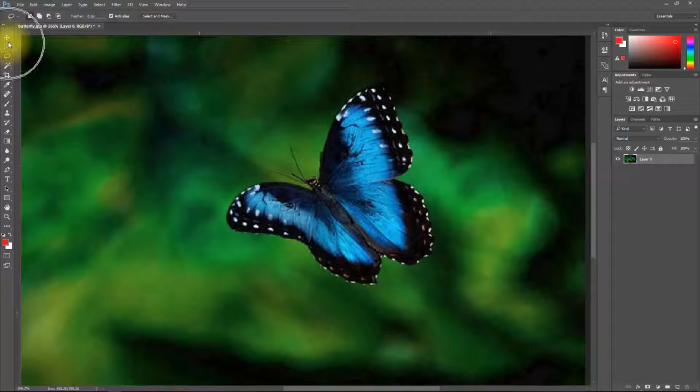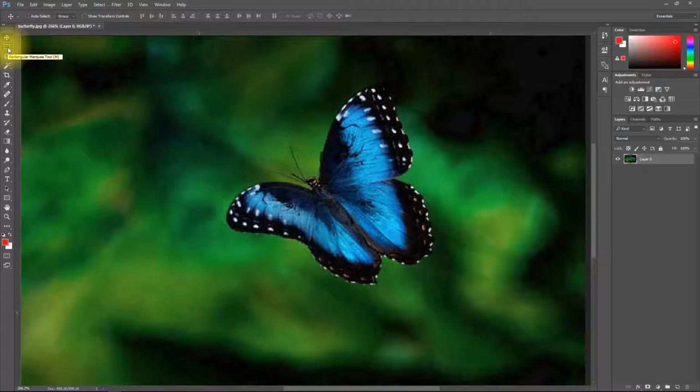Let's go over here to the left hand side. The top tool right up here is the move tool. If I hover over it, you'll see a little label will come out and it'll say move tool. You'll notice that there's a shortcut key, V. If I have any tool open except the text tool, I can hit the V key and it'll take me to the move tool. The move tool we're going to use, and I'm going to show you that in just a minute.